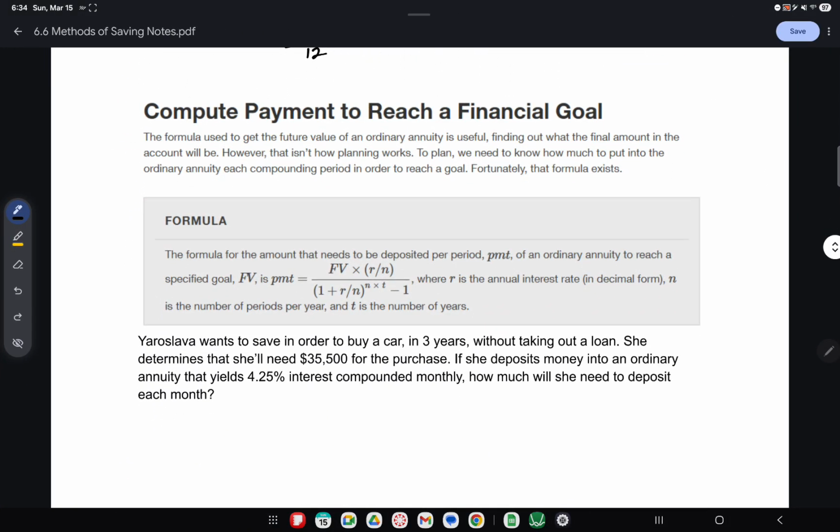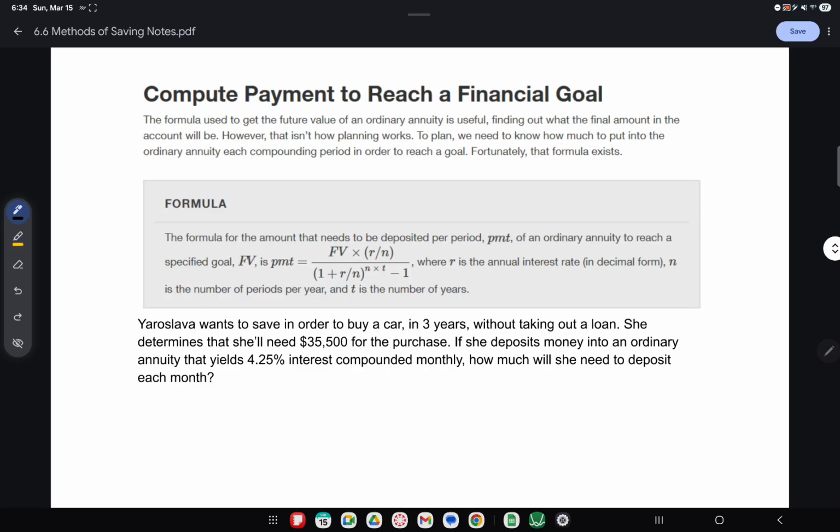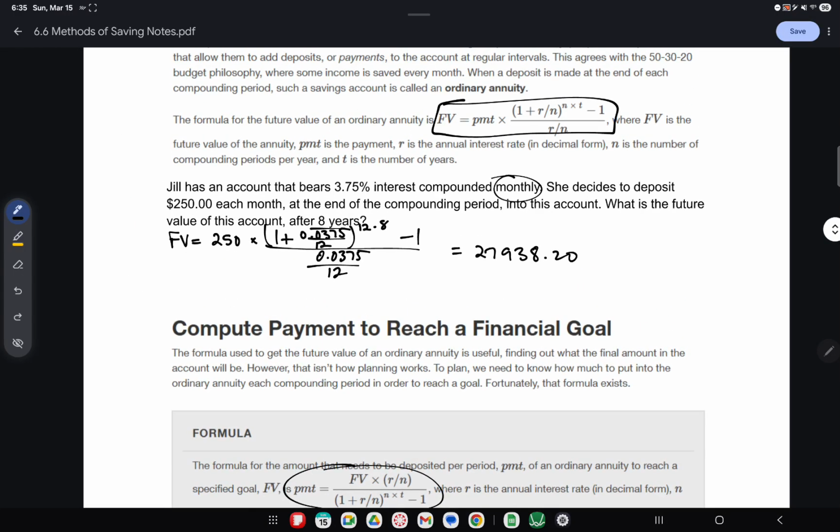All right. We can do the same thing with this other scenario. It's backwards in a sense. So instead of saying, all right, I'm saving up for this house, I know what I want my down payment to be, how much am I going to have to put in? Instead of using this whole formula here, it's just a rearrangement of this one, right?